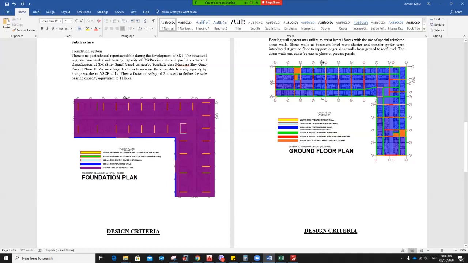We can replace again because we need to discuss that we use isolated footing.